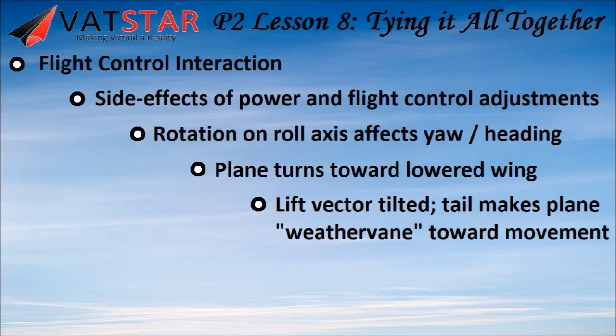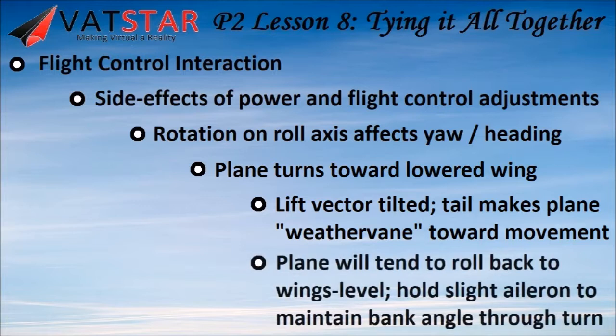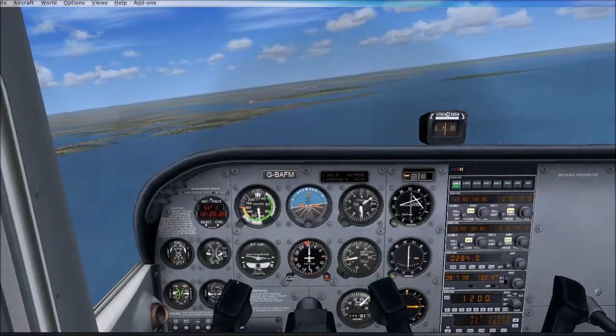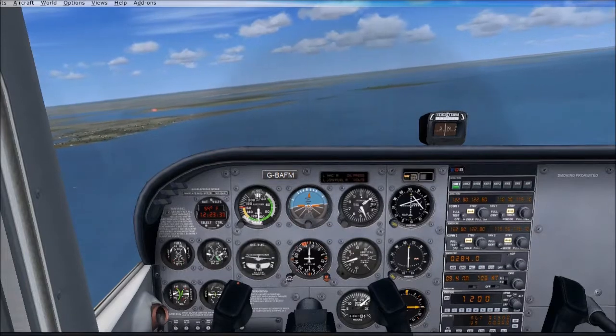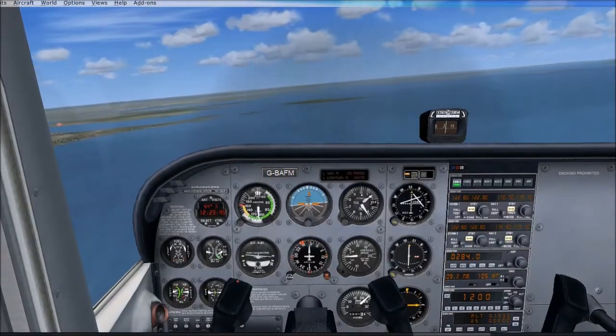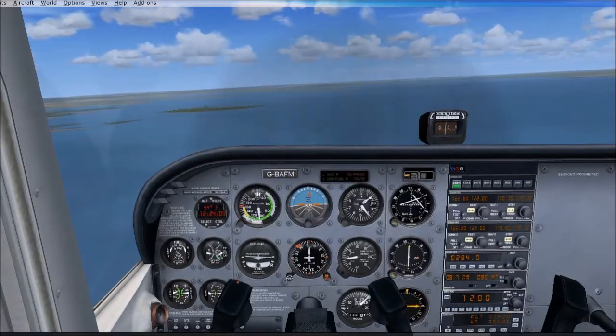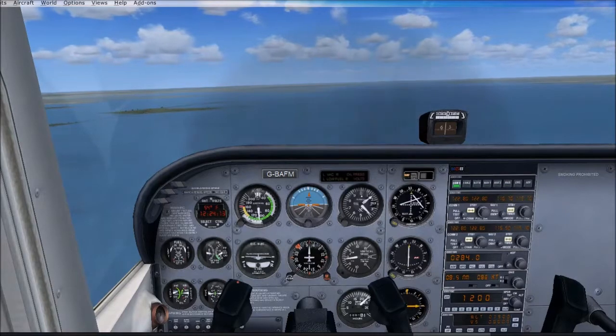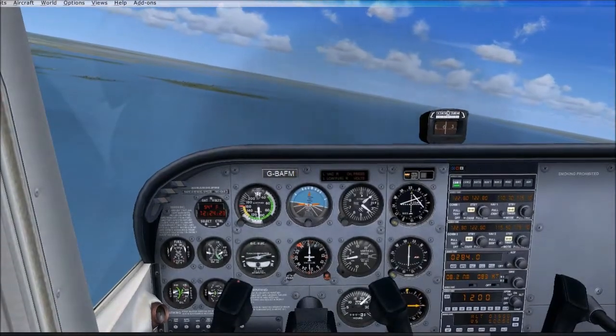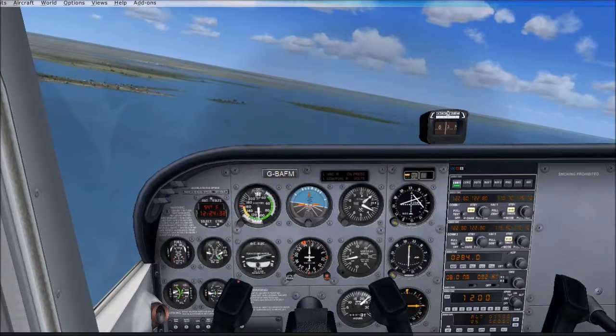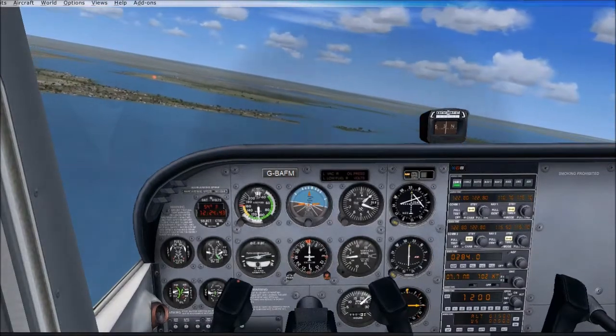Now, another thing happens with a banked aircraft. Actually, two more things. One has to do with that tilted lift vector, but hold that thought. The other is that a plane should have a natural tendency when it's banked to roll itself back to wings level. I'm going to yank this plane into a bank with the ailerons, but now I'm going completely hands off. I'm going to time-lapse this a little bit because the effect is kind of gradual. But notice that the yoke is staying completely centered and the plane is rolling back to wings level all on its own. Now I'll roll it to the left, and again, time-lapsed, watch the plane roll on its own back to wings level.